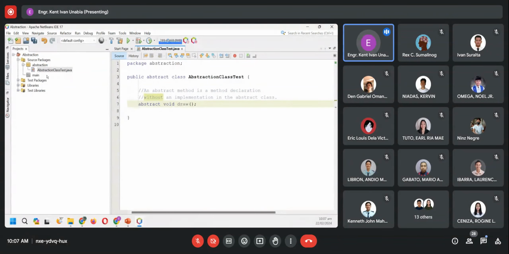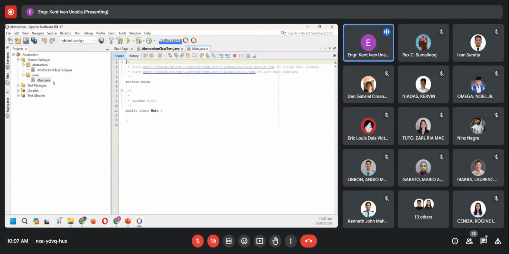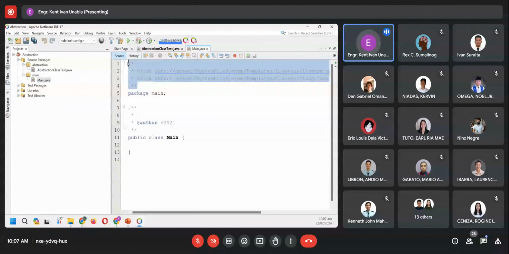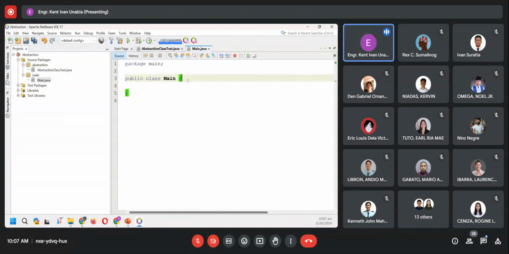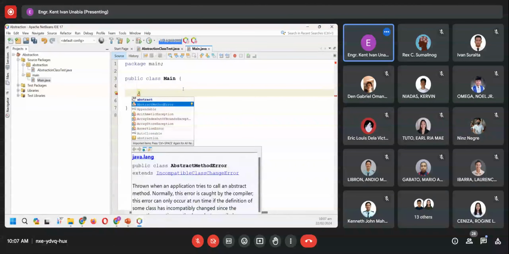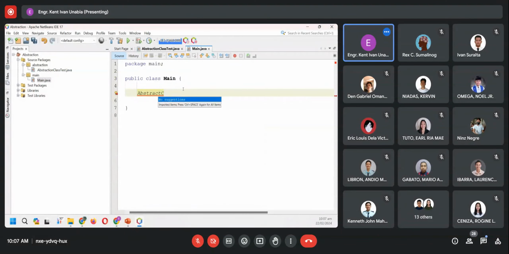Okay. So for example, in our main method, we'll create another class here. I will call this main. So if I will use the abstract class in this particular main class, we can first import the abstract class, abstract class test. I'm gonna call it test one.